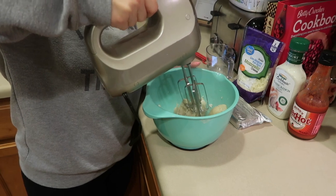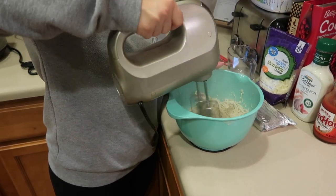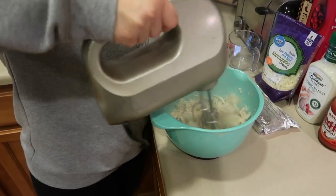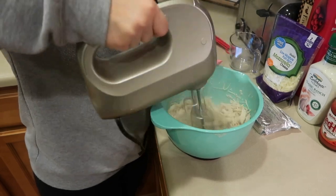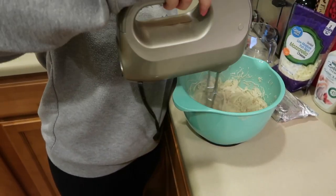Okay guys, if you have never tried to shred your chicken with your handheld mixer, I really suggest trying it. This was my first time ever doing this, and it made it so easy. As you can see, the chicken just shred so easily and right away, so I will never hand shred my chicken again.